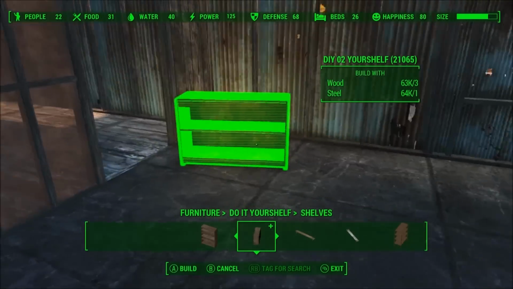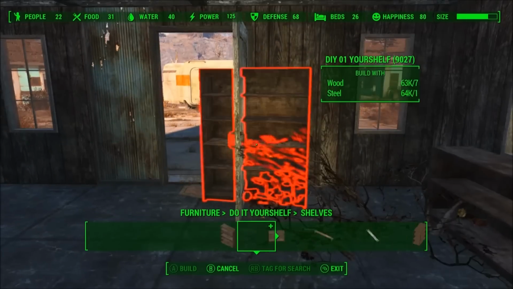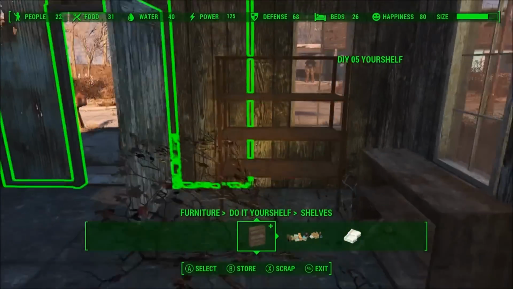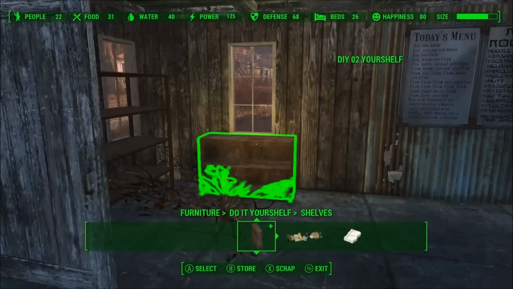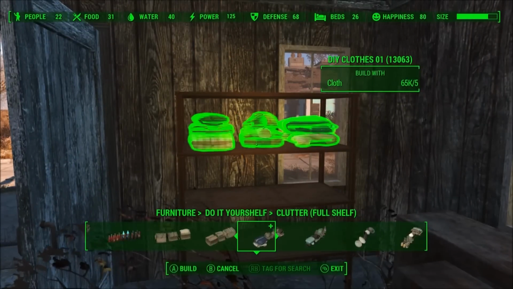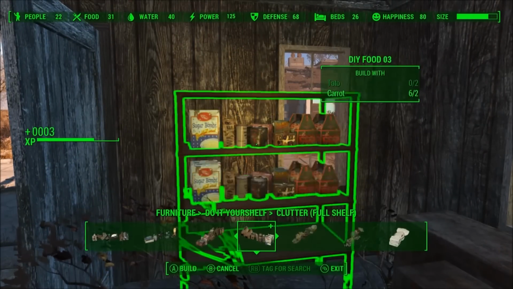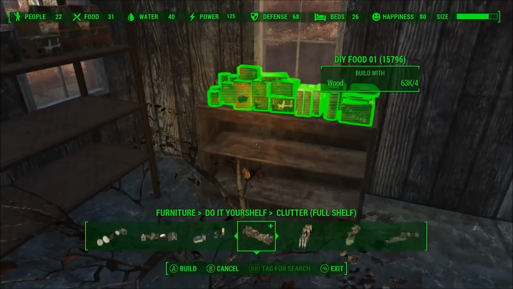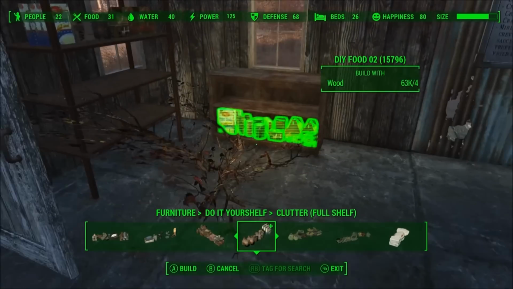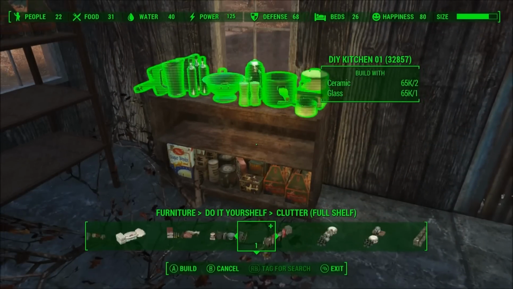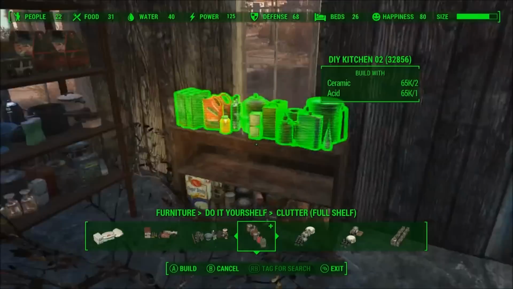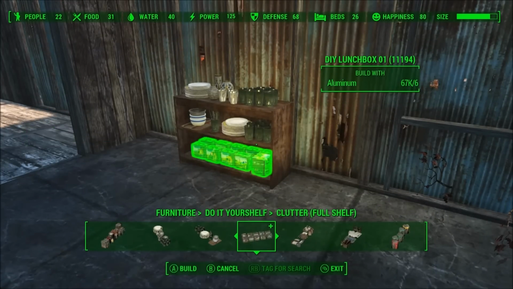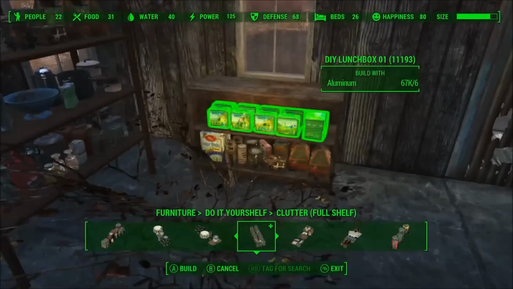And yeah, I'm going to use a lot of these shelves in here, just to make it look kind of like a buffet type place. And instead of having cabinets, we're just going to have these shelves filled with food. Bunch of food. Food. There it is. Yep. Fill it up. And then I think even some kitchen supplies I'm adding there. There we go. And I'm changing them up, make them all different, so I'm not using the same thing over and over. Get some lunch boxes.